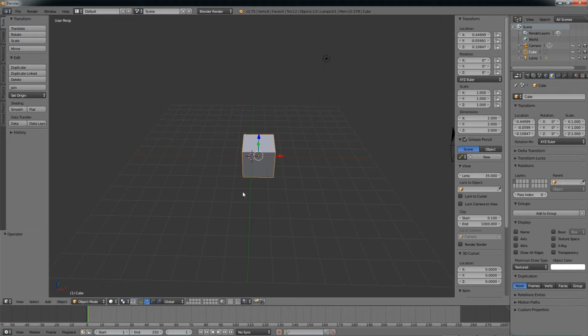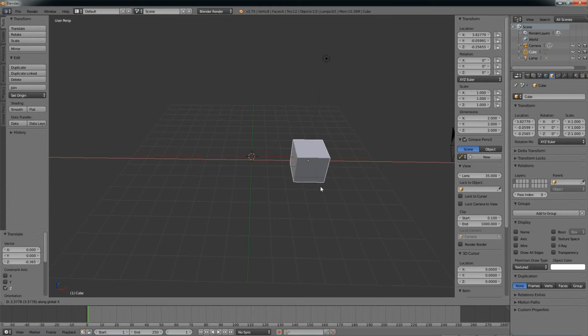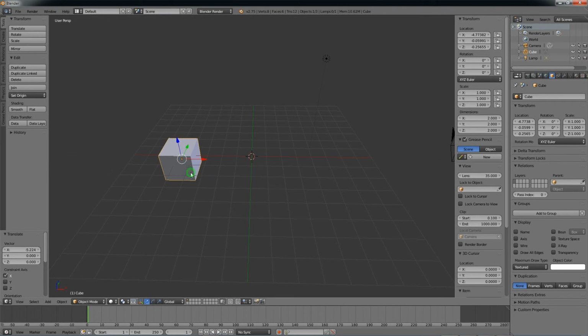Alternatively, to get more precision in moving the object along one of its axes, press G, and then go ahead and press X, Y, or Z. In this case, I'm going to choose Z. It will restrict the motion to only that axis, in this case, the Z axis. Okay, same thing. I press G, press X, and now I'm moving along the X axis. Again, by moving your mouse within the 3D viewport, you're going to move the object along the axis, and to place the object in the new location, just left-click your mouse.